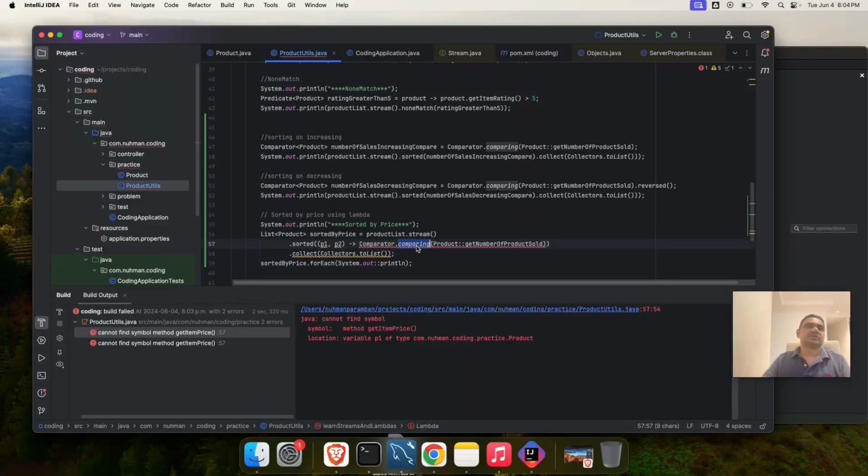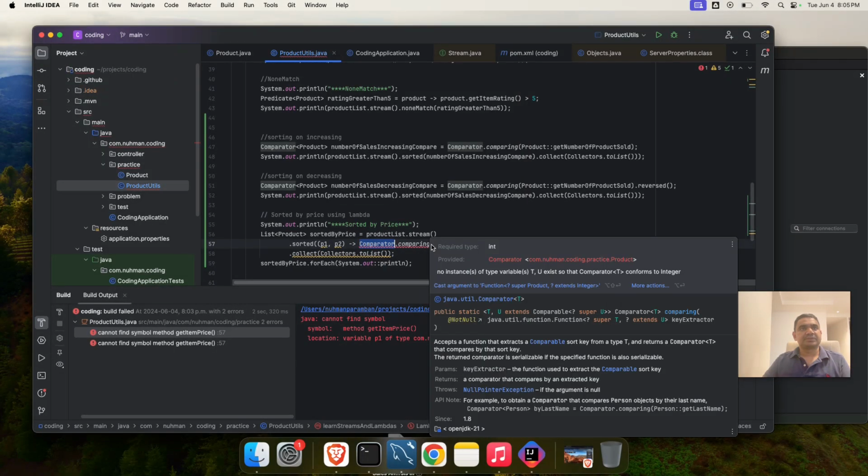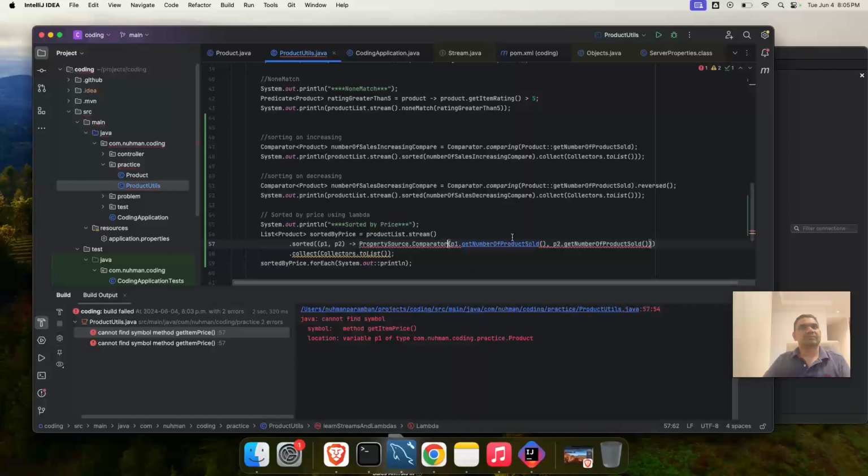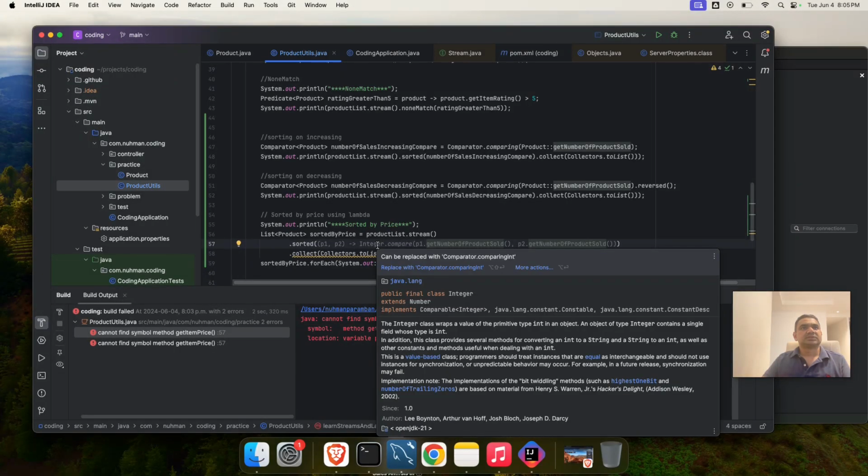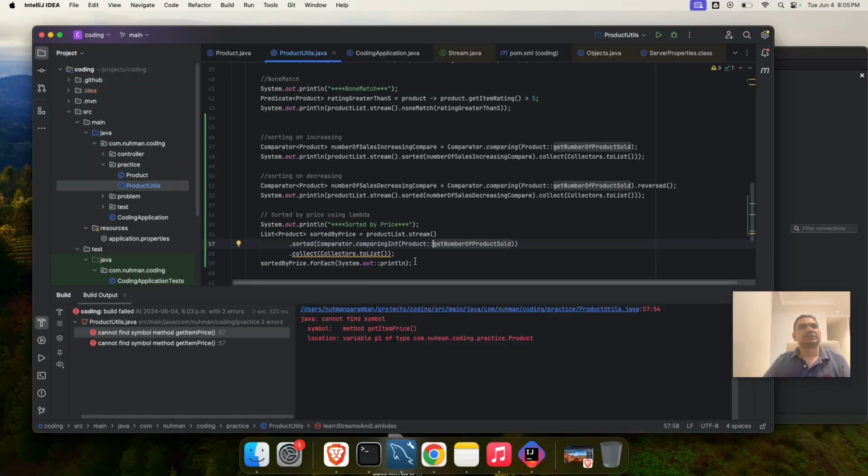This is only for Comparator.compare. The other one is Comparable.compare, I guess. So the best way is to replace it with Comparator.comparingInt. You can use it this way, comparingInt, just provide the name, it will compare and produce the result.